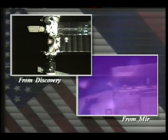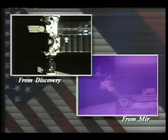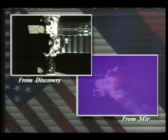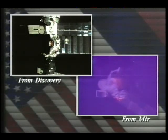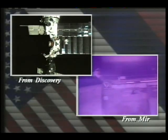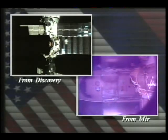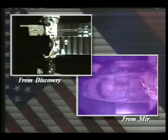As far as the discussions between the two vehicles go, flight engineer Elena Kondakova is watching the MIR approach from the small porthole that is at the top of the view from Discovery. It's that small circular dark spot. She has asked the crew members from Discovery several times whether or not they can see her wave. Earlier, the MIR cameras were able to pick up a picture of Vladimir Titov from the windows of the orbiter.